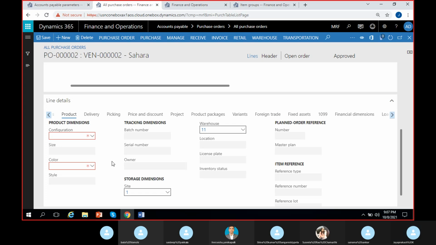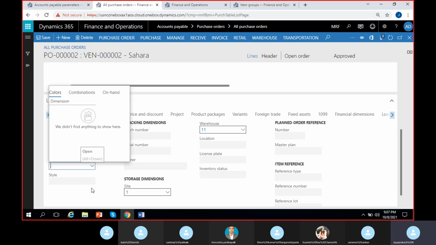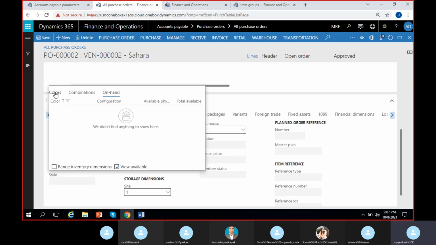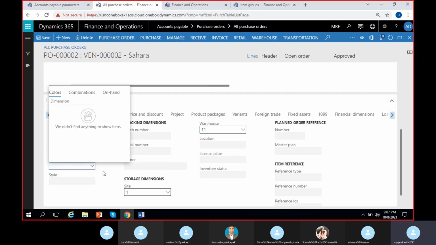Okay. You can see color and configuration. You can select one of them. So I'll select the color. I can't see the color. I think I should see the color. Not sure why I can't see it.